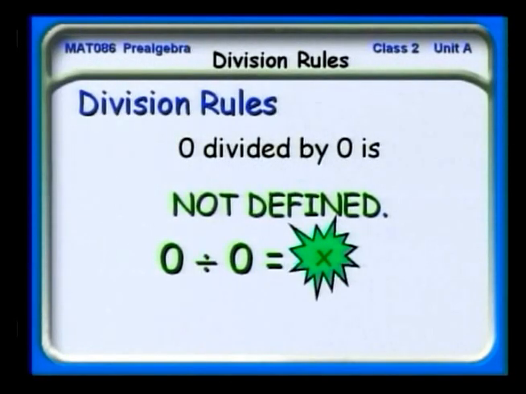And so as the number you're dividing by gets smaller and smaller, the result, the quotient, gets bigger and bigger. Ultimately you get a number so large you can't talk about it, that literally has no definition. So dividing by 0 is a no-no. If you see something divided by 0, it is mathematically undefined. And if any number divided by 0 is undefined, then 0 divided by 0 is not something we talk about either. We don't divide anything by 0. If you do, you just say, I can't do it.